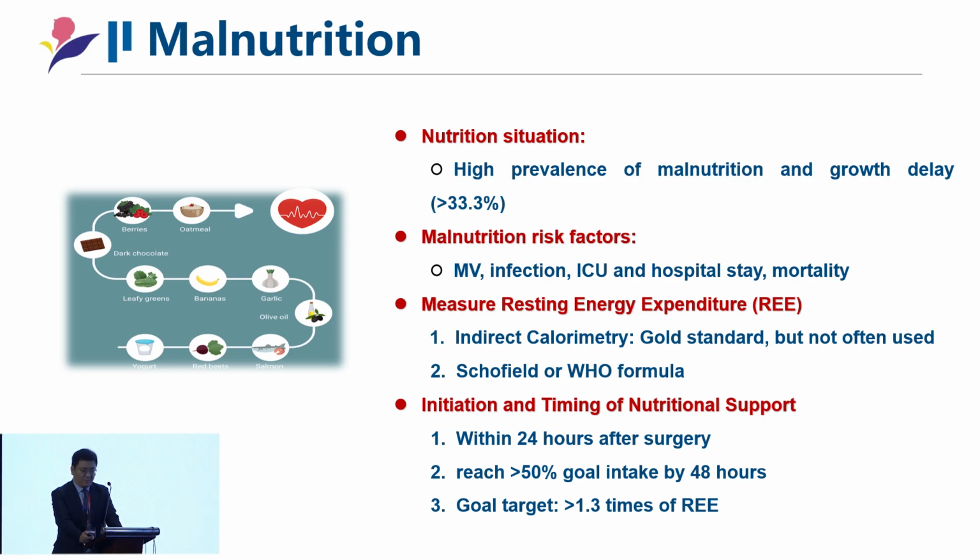Difficult feeding, absorption disorders, and increased energy consumption lead to a high prevalence of malnutrition and growth delay. This condition is associated with prolonged ventilation, increased infection risk, extended ICU and hospital stays, and higher mortality. For most infants, post-operative nutrition support should be initiated within 24 hours, achieve more than 50% of the goal intake by 48 hours, and target an intake exceeding 1.3 times the IEE to ultimately catch up growth.